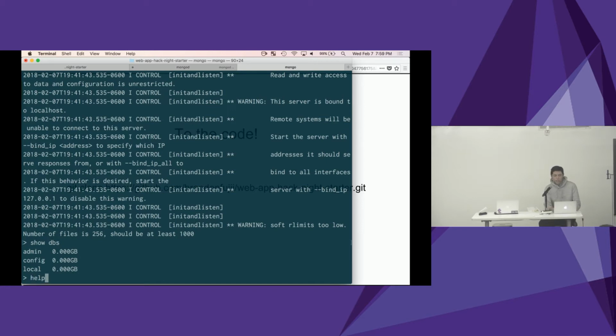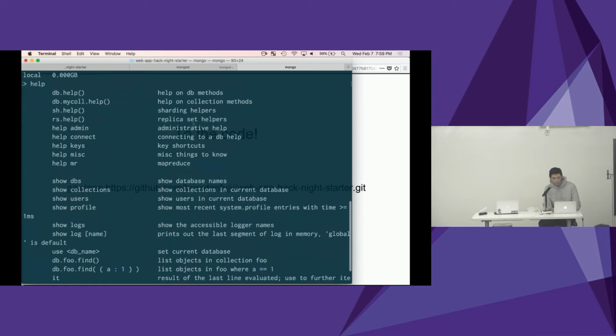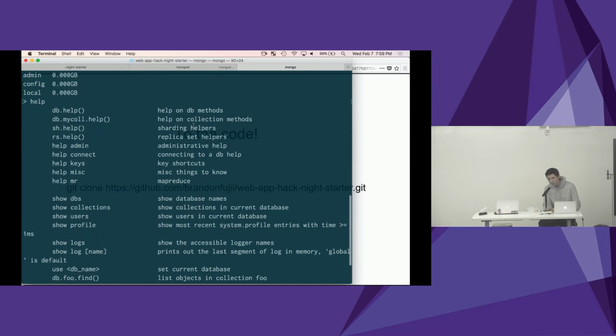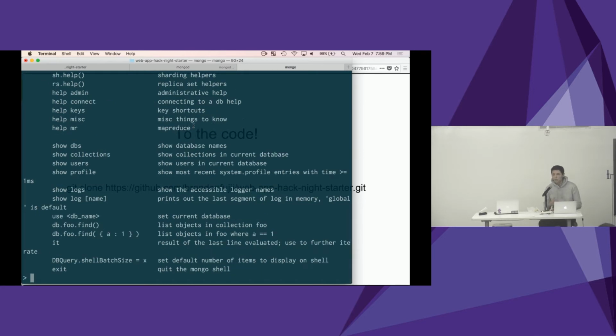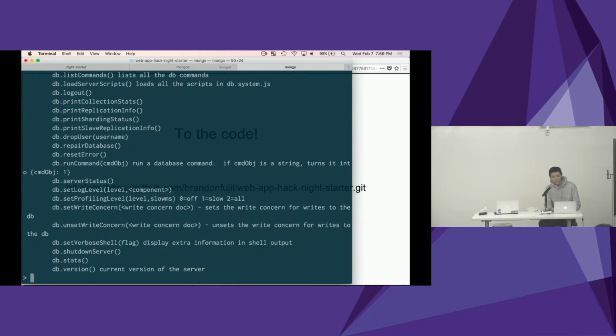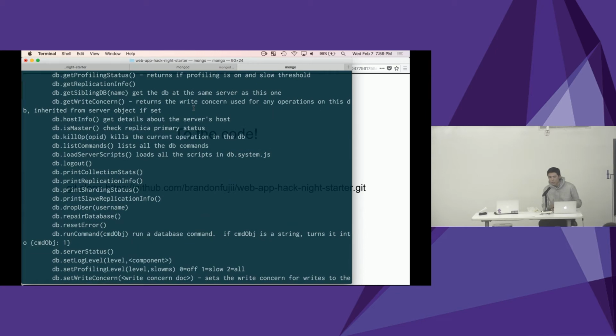Right now, if you want to follow along, you can type in help. And you get all these helpful commands. These are just for using the console in general. If you want specific database help, meaning commands to actually query or retrieve your data, you can do db.help. Enter it, and it gives you database specific commands, a database specific command manual.